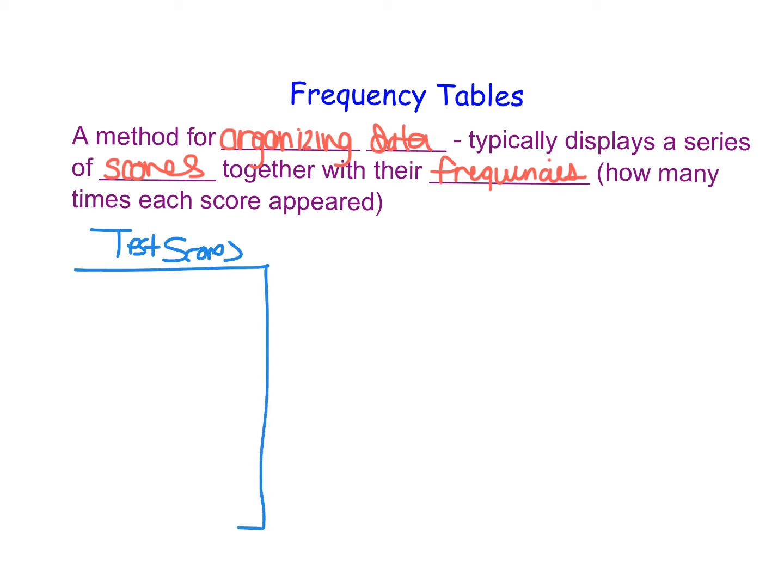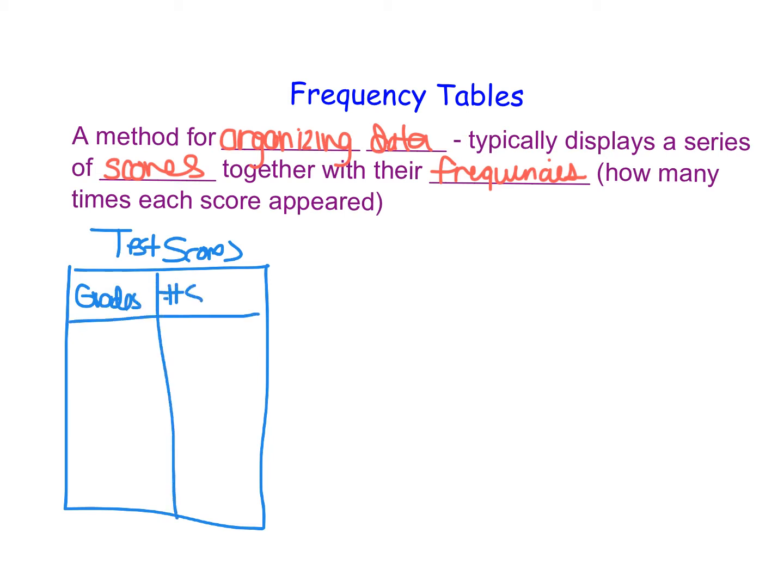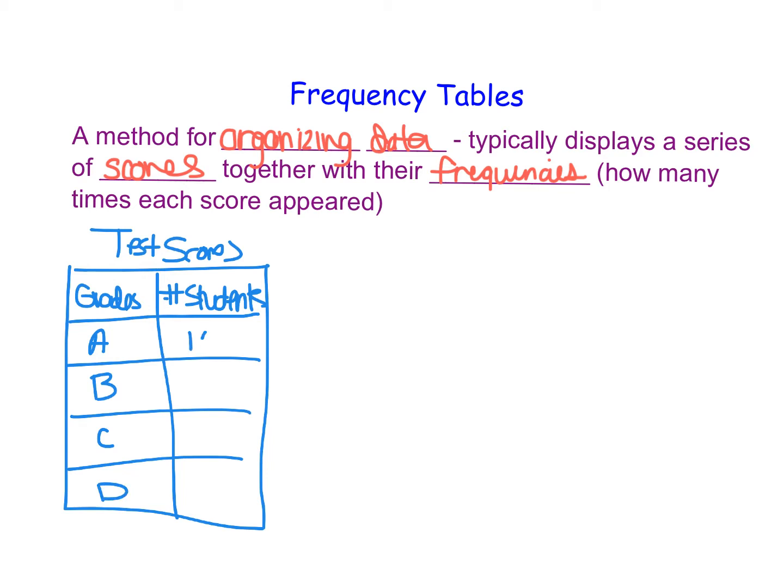And let's say in that table of test scores, we have the grades that students received in one column, and we have the number of students in the other column. So notice that we have data grouped together along with their frequencies. So say the grades were A, B, C, and D, and say we had 10, 15, 5, and 3. Something like that. Now, typically in a frequency table, you have things in a specific order. So the order will typically go from high to low or low to high.